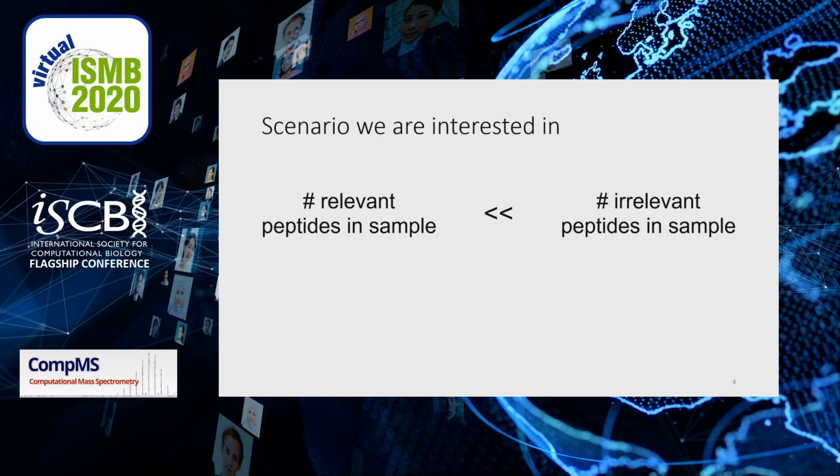One use case we explored is the detection of the protein toxin ricin. Ricin is a protein toxin expressed in the seeds of the castor plant. This use case is interesting as it is illegal to possess the ricin protein, but it is legal to possess both the castor seeds and the castor plant. And there are many legitimate reasons to have these things. For example, castor seeds are used in the production of castor oil. So for the purposes of law enforcement, they're only interested in detecting peptides from the ricin protein, and they're uninterested in detecting any of the peptides from the castor plant proteome. To give you a sense of the scale that we're dealing with, ricin has about 80 relevant peptides, while the remaining castor plant proteome has about 2.3 million irrelevant peptides.